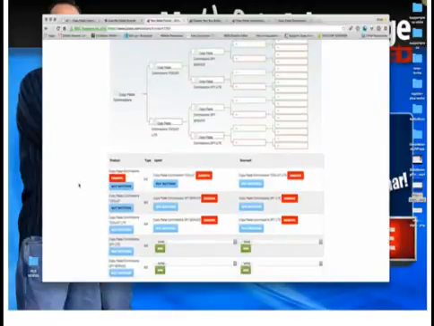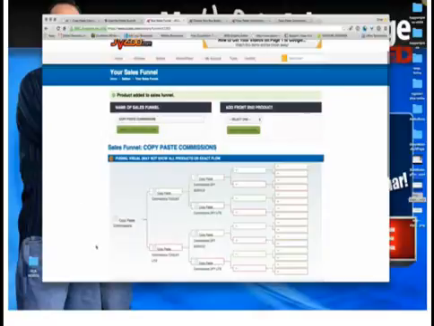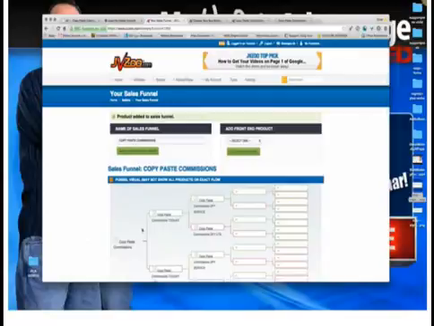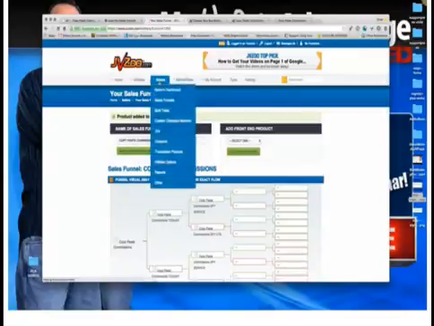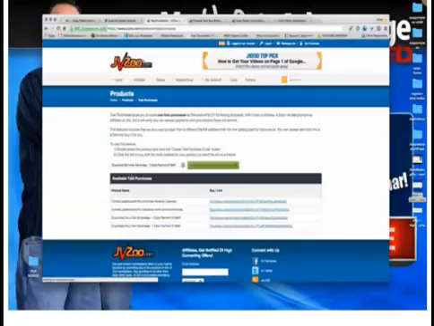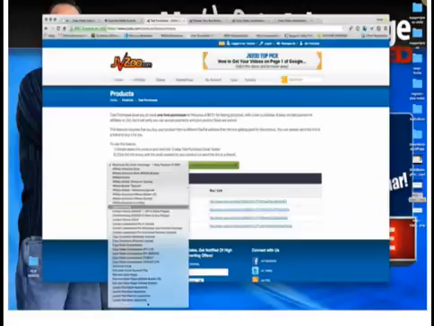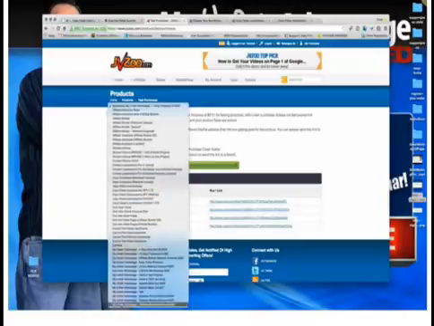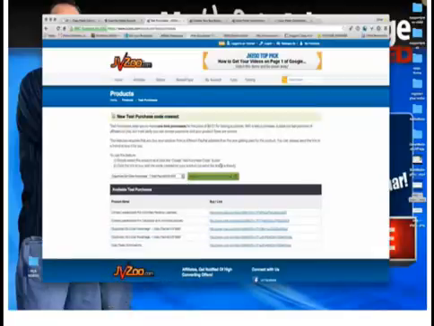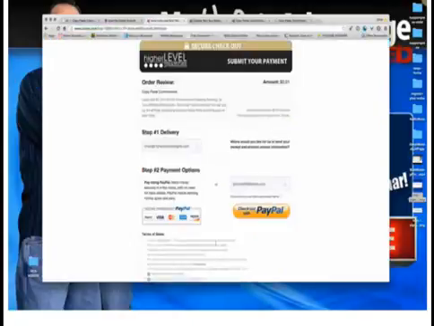Ultimately, you would test the funnel by doing a test purchase, right from the main page, selecting the product that's on the front end. So I would come over here to sellers again, come down to the bottom of the page, click on test purchase, and then select the product that I want to test from the drop down. In this case it would be copy paste commissions, the front end. I click that, I click create a test purchase code, and now I can click this and it goes right to the order page of that product, and it's letting me test for 1 penny.